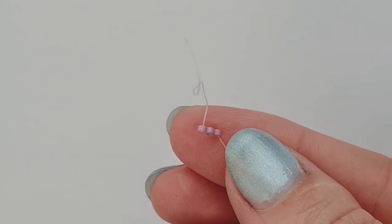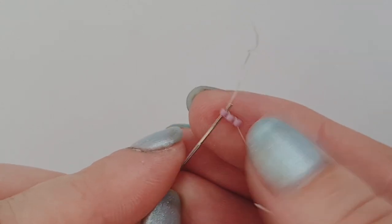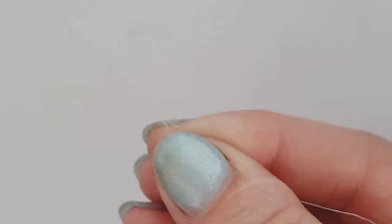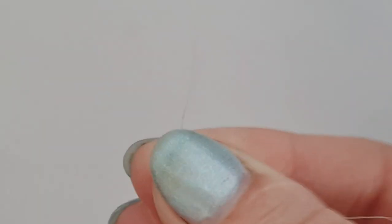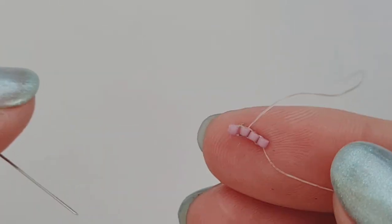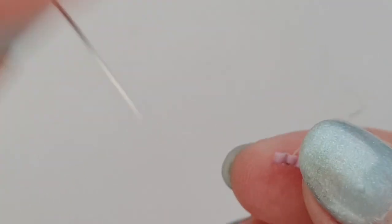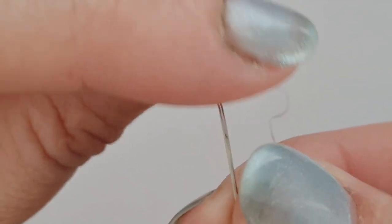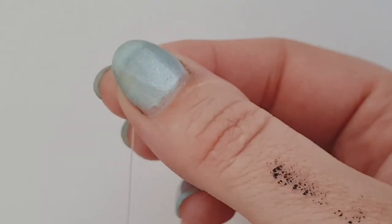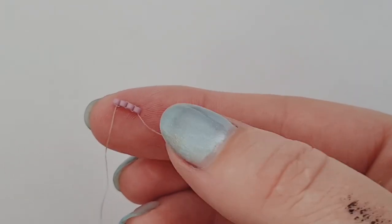I need one more of that color in this first row. Coming out of the top of the third bead, creating my little bit of a loop, I want to go through the bottom and almost follow that thread up - it creates a bit of a loop. Hold onto your beadwork so it doesn't go everywhere. Thread is coming out of the top of the third bead. To add the next bead we're going to go through the top of the fourth one. I've got this zoomed in so you can see it really close up - this is the third time I've tried to make this video!